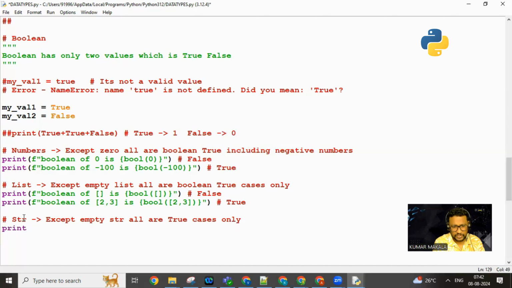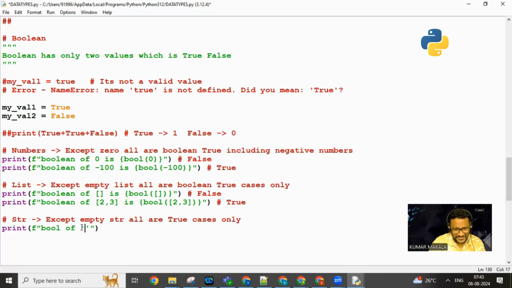What I mean is, I want to help you understand here if empty string. So say bool of empty string. Empty string means what? Just keeping quotes. You may be saying, hey, come on, there's a space here.